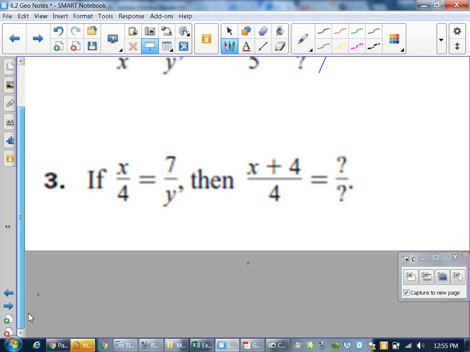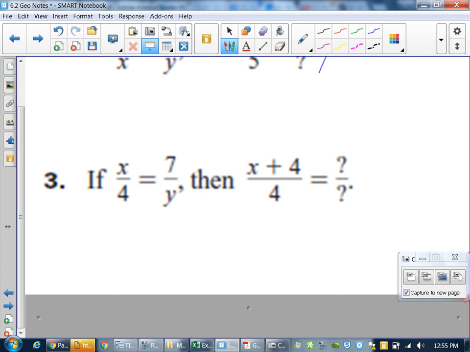Same deal here. What did they do between the first and the second step? What did they do? They added the bottom to the top, so what's the second one going to be? That's all it is. The first one they added bottom to the top, so it means the second one they have to add the bottom to the top.